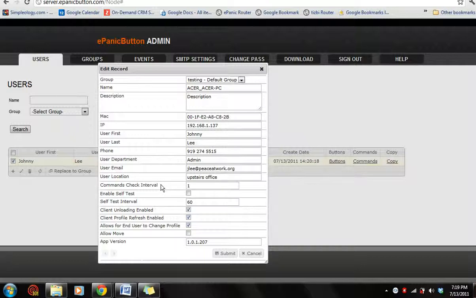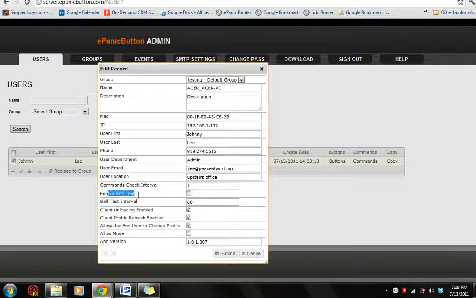Okay, more importantly, we're talking about the ways you can enable the node to interact in different ways. The command check interval tells the client on the workstation how often they should check the server to see if there's any new buttons or commands. Initially we have it set at 1 minute for testing purposes, but later on you may want to switch that over to 60 minutes or 1,000 minutes. It does it anyway at every reboot, so if you do that every day, then it'll be done once a day.